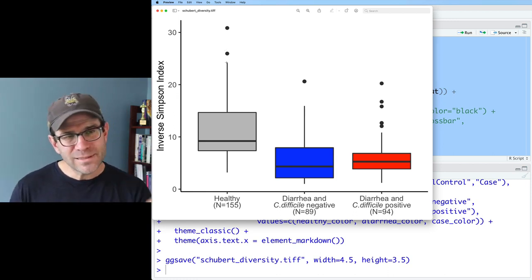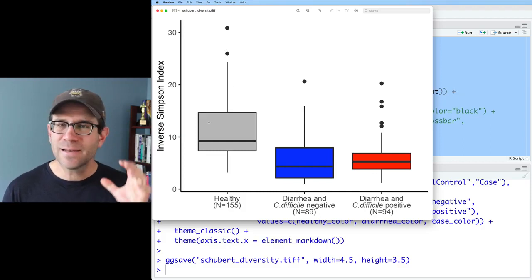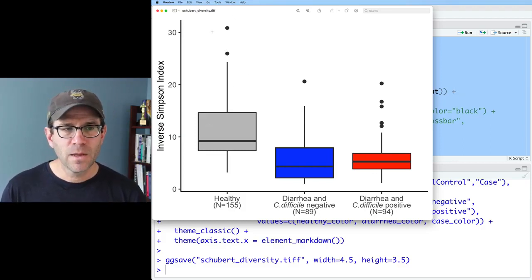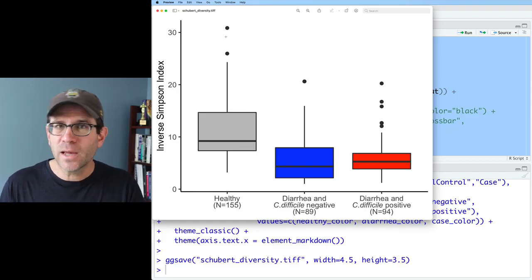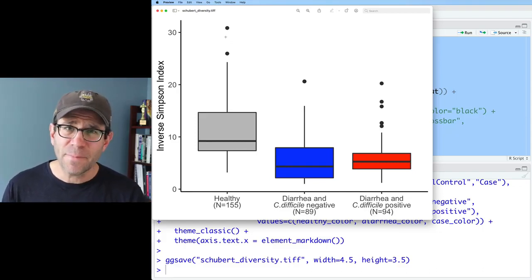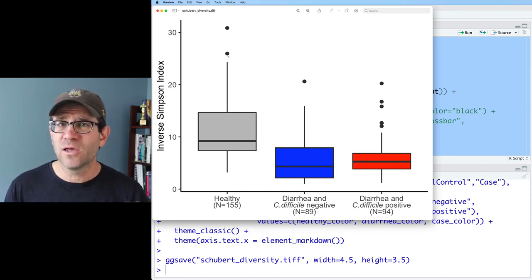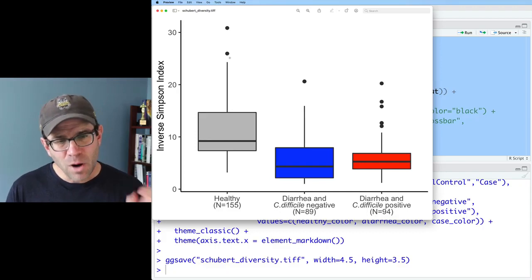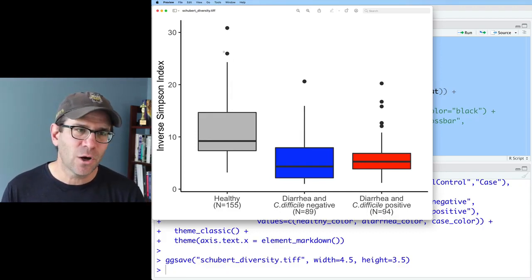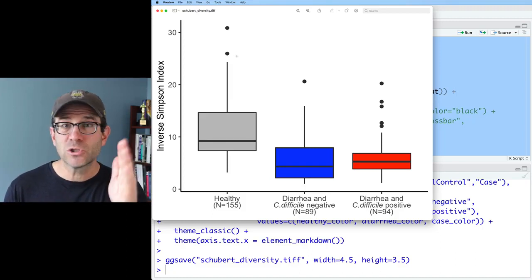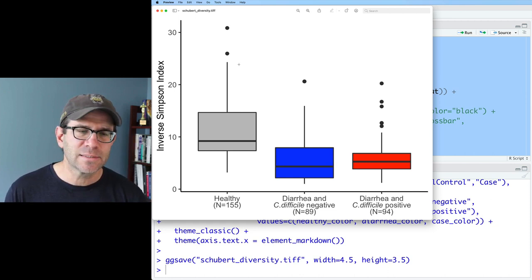All right, so that's one thing to note. And again, when we're trying to have empathy for our audience, we want to make sure they know what they're looking at. These points then are kind of like outliers. They're not outliers in the sense that they're bad data or something wrong happened in the analysis, but they have extreme value and they are definitely part of the analysis that we want to keep. A problem with this depiction of the data, though, is I don't know if this is 1 point or 2 points or 3 points, if the points are on top of each other or not. There's no jitter, right? We talked about jittering in the last episode.